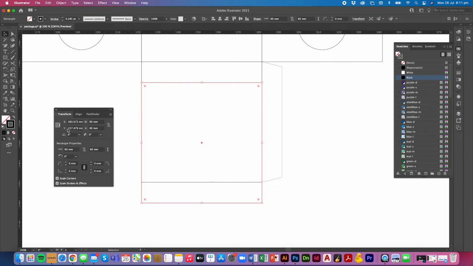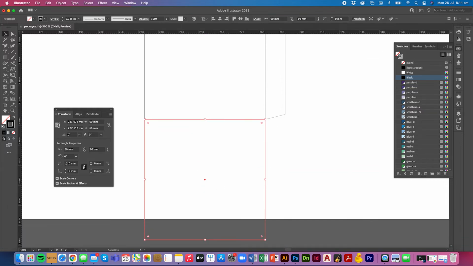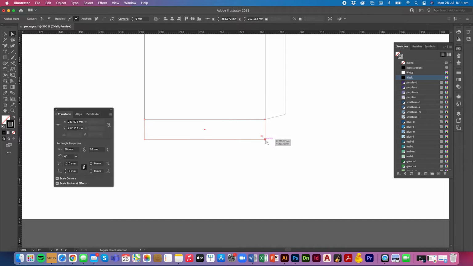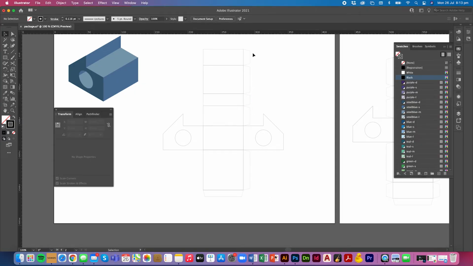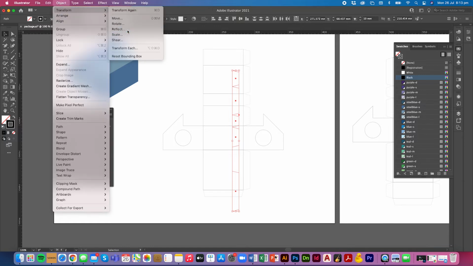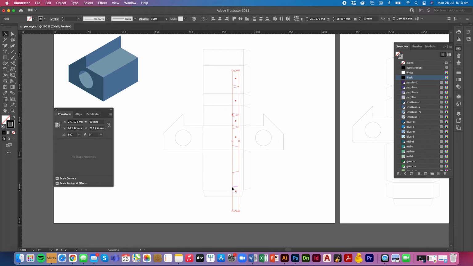Let's align this. Let's pull it right out. Aligning that with the top marker, I can make a height of 10. And then I press the direct selection tool. And again. Now that I've got the tabs, it's time to copy them and put them on the other side. So I'll copy them here, I'll reflect them, and then place them over here. Okay, now I'm done to that stage.